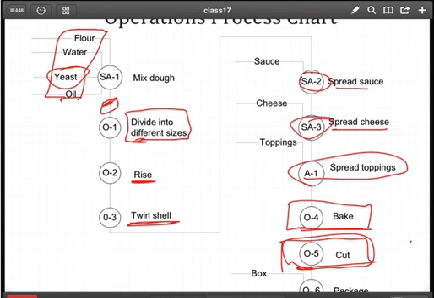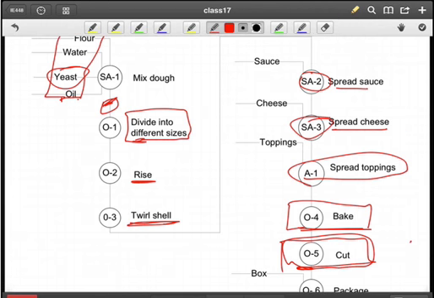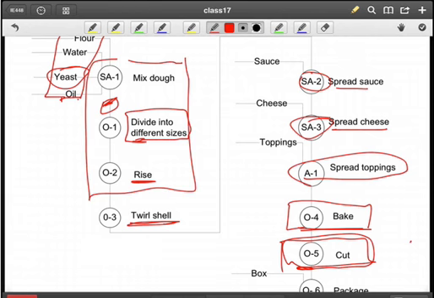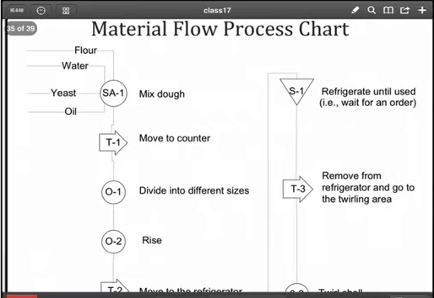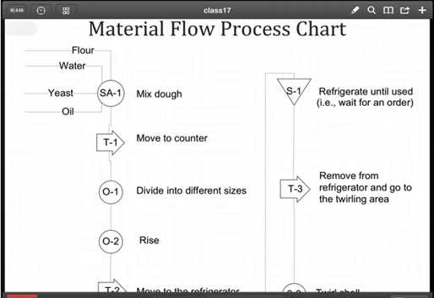Now there are some challenges in the system. If you look at the operations here initially, this actually takes a significant amount of time, and therefore if the customer's expectation for manufacturing lead time is 20 to 30 minutes, we're going to have a problem due to the time it takes for the material properties to change and, of course, to mix and divide into the different sizes. So we'll have to take that into consideration when we add the elements for material flow.